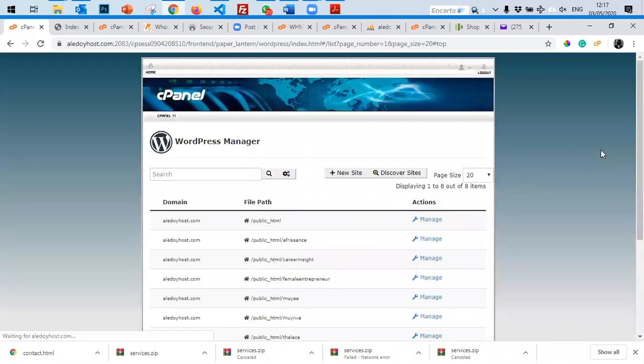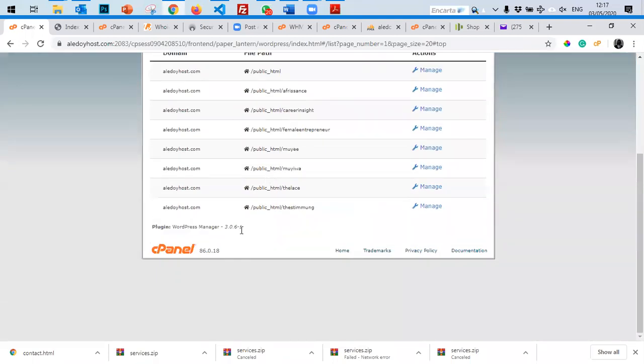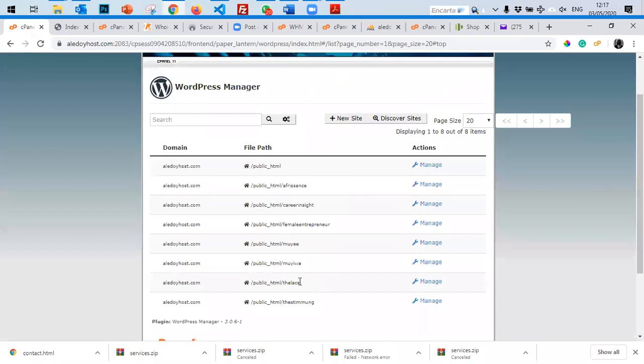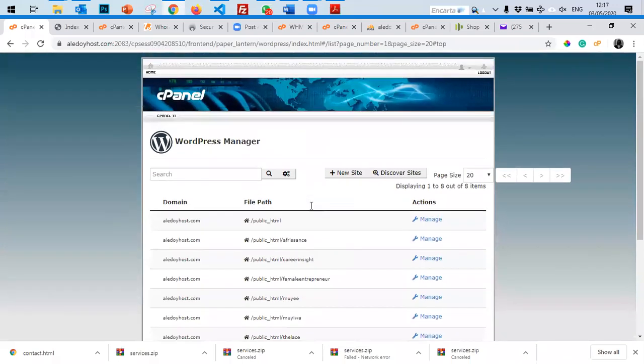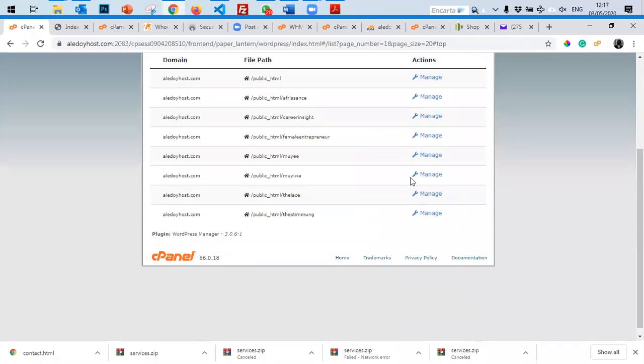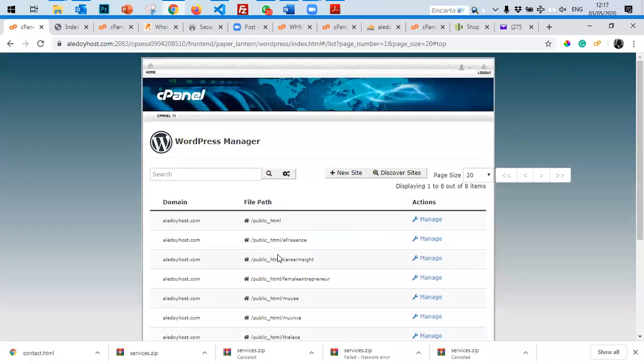WordPress Manager helps you install WordPress. I have a lot of other WordPress sites running in some subfolders, but naturally, you shouldn't see anything here if you want to create a new website.